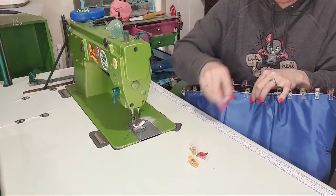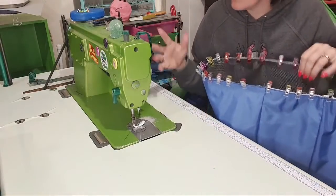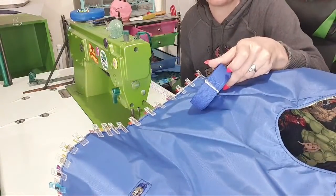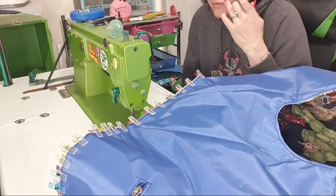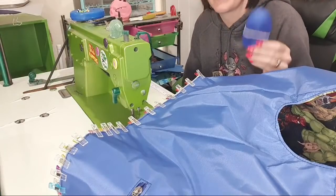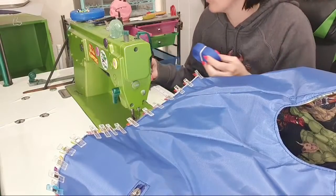Right, there we go. Bottom is on-ish. Oh good, I even have matching blue binding. So I buy this from Vibe and Threads, which is why I don't offer it on my website, because it's the same place I get my thread from. And I have it in a lot of different colours. Basically, I tried to buy the same colour as all my lining pieces for this exact moment.